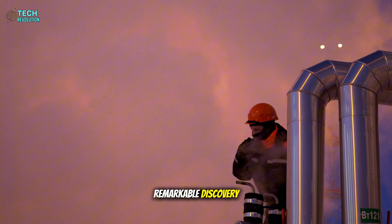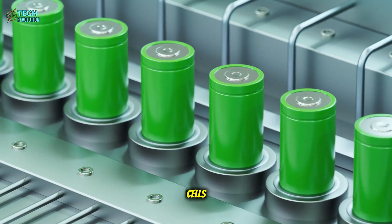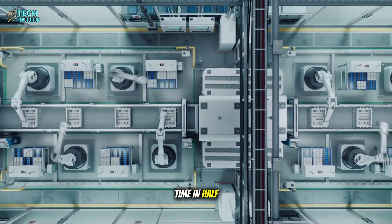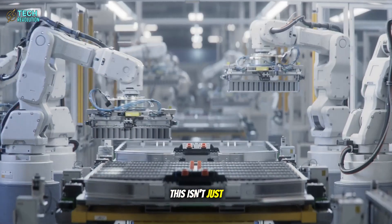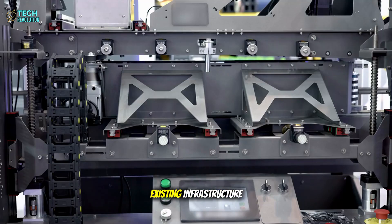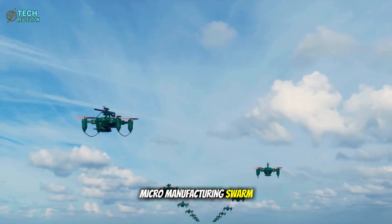There's a remarkable discovery buried in the leaked manufacturing details. Tesla's dry electrode process for aluminum cells eliminates the water-intensive coating systems used in lithium plants, cutting production time in half while saving billions of gallons annually. This isn't just about better chemistry — it's about fundamentally cheaper, faster manufacturing that competitors can't match with existing infrastructure.